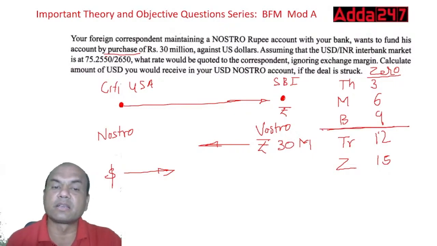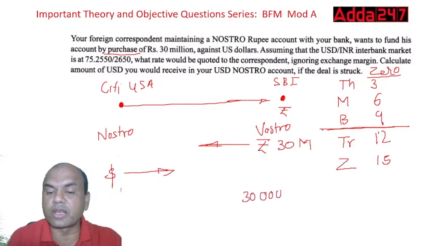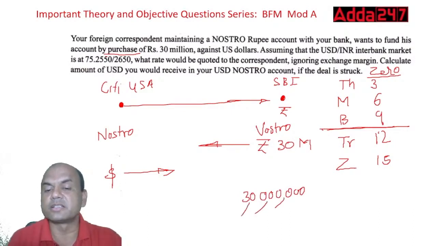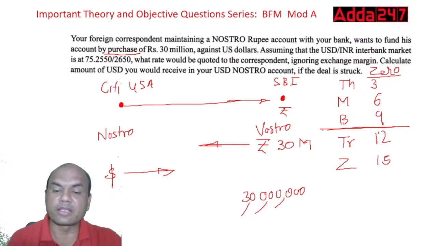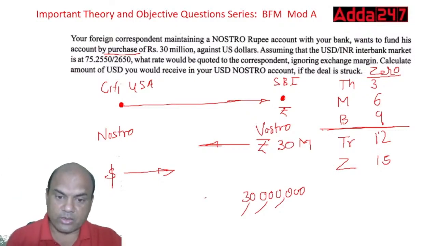So when I say 30 million, it means what? 6 zeros. So 30 and 6 zeros. 1, 2, 3. 1, 2, 3. So in the Indian method, we will be calling it this, and this. It will be called as what? Lakh, 10 lakh, 3 crore. Yeah, 30 million, correct. 3 crore. So rupees 3 crores.